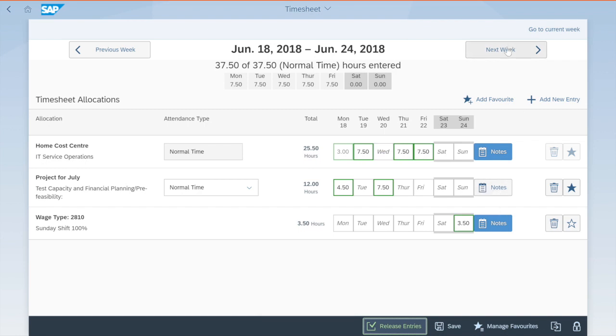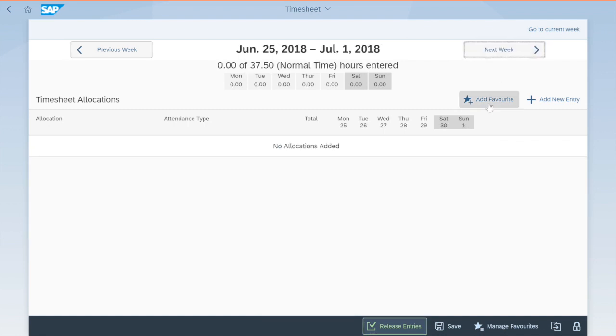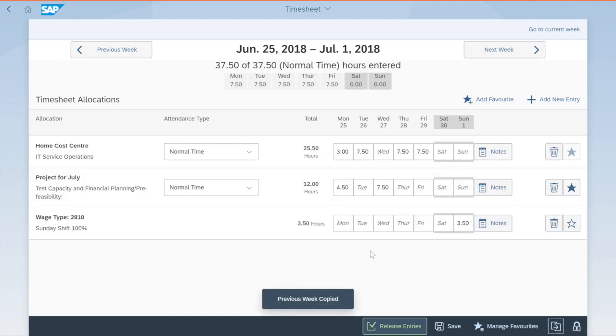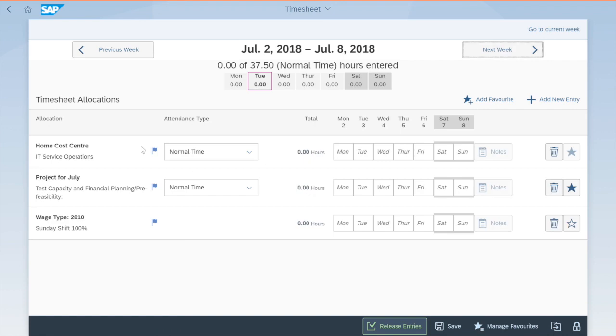So now we'll go to the following week and maybe we want to use the exact same entries as the previous week with all the exact times. So we have the copy previous week functionality, which can be useful, but typically people would more use the locked, set as default lock item there, which gives us the ability so when you move to the next week, you immediately have those items always without times against them.